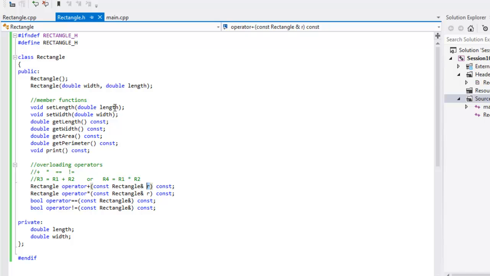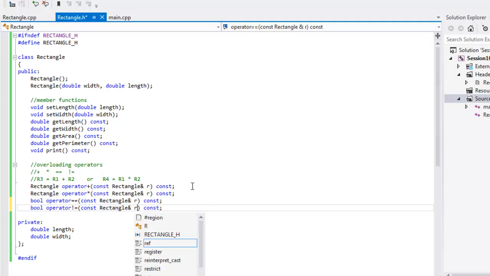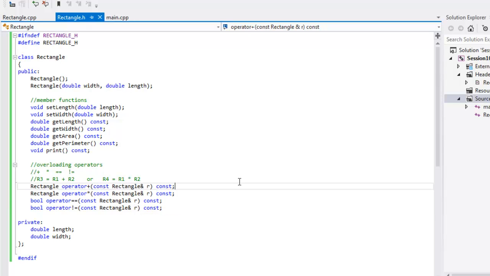This is acceptable because in the header file you don't have to actually put any of these. I could delete length or delete width here, not down here obviously, but in here in the parentheses, because really the header file just needs to know how many parameters and what are their types. That's all it needs to know. It doesn't really need a name. But stylistically, a lot of times I'll do this. I don't think I did in the example in the case study. In fact, I didn't. But you can. It doesn't really matter.